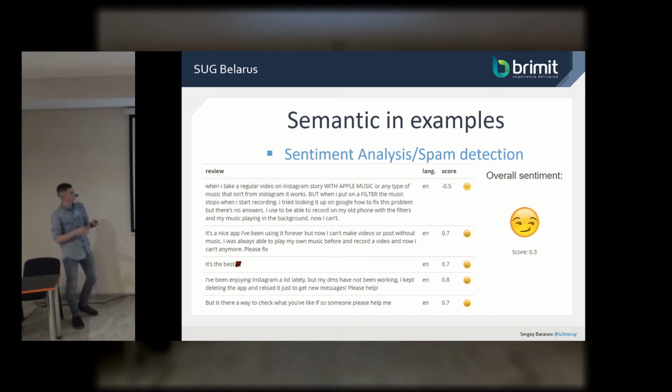A little bit different semantic algorithm is sentiment analysis. For example, you can identify how negative or positive are comments or any part of text. And the same way you can use machine learning to detect spam in your comments text. It can be useful if, for example, you have a lot of comments and you don't want to manually check each comment before publishing in public. You can use machine learning to help you.